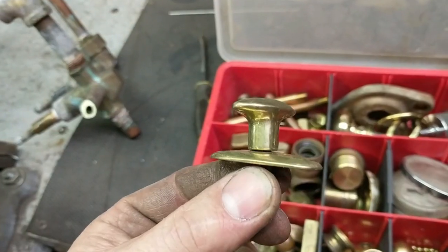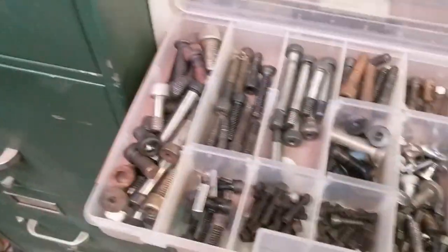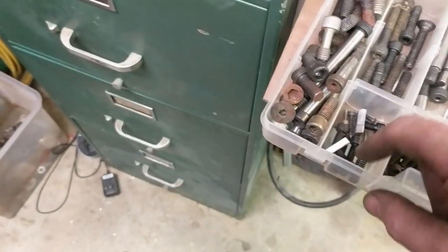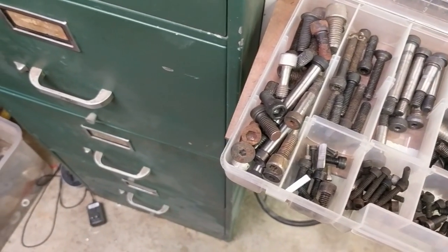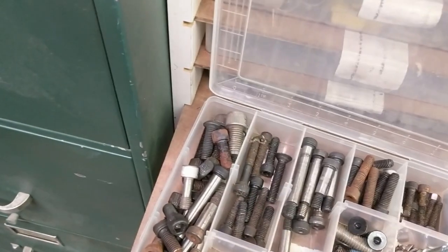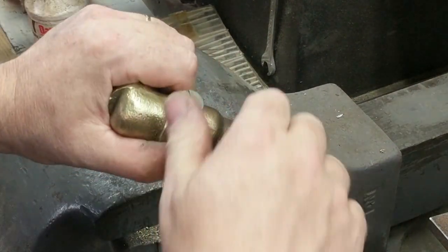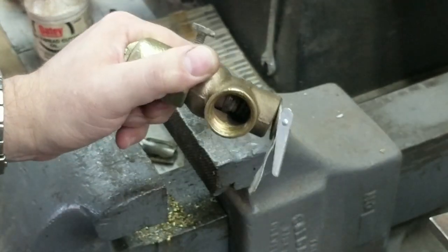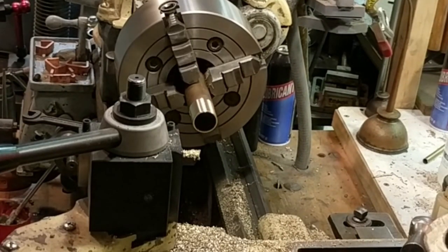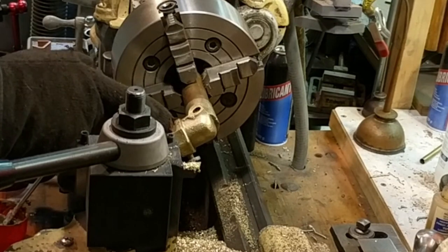Or we could go with that piece. That's a nice little twisty piece. Or if we look over here, this is where I keep Allen screws and shoulder bolts, that kind of thing. Well, look at there. Perfect size, perfect shape, and it's even old. I love it. There we go, locked in. Okay, so that will be affixed with Loctite.